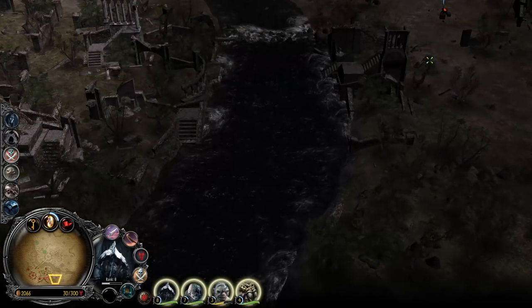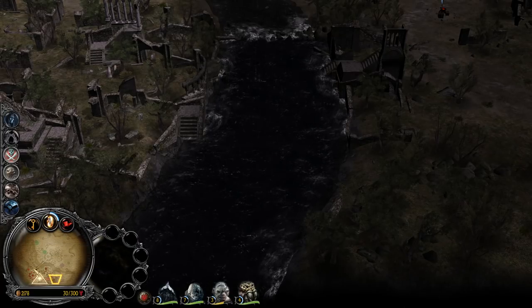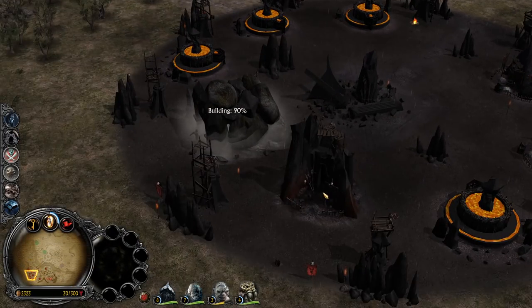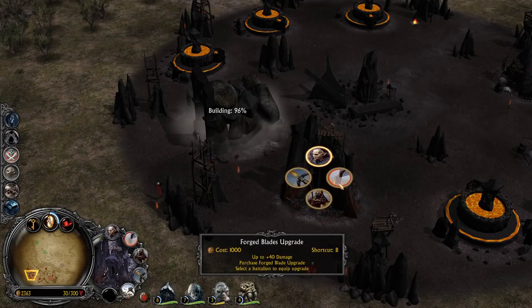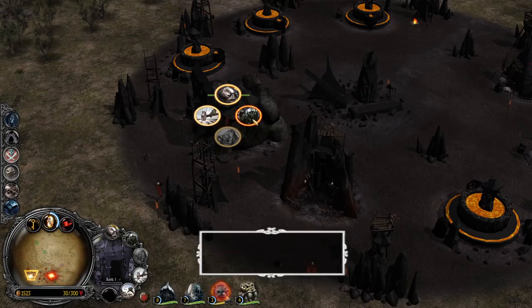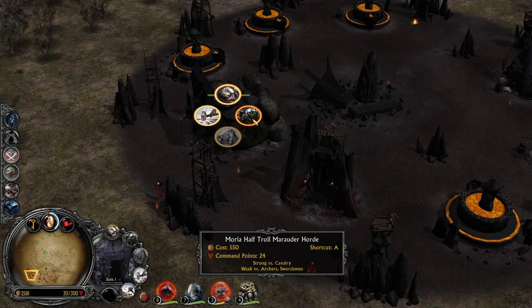I've not seen this map before as well. Let's go for attack. And I'm actually curious why this Fel Beast doesn't choose to attack us. I don't know why. Okay, this is gonna be the last. From this building, we are able to recruit the Cave Trolls and Half-Troll Pikemen, I believe.